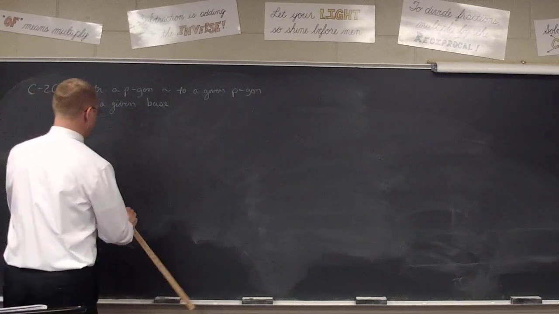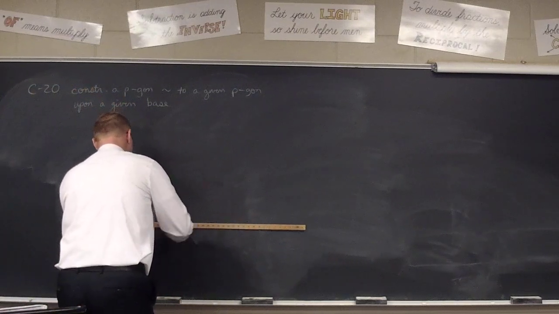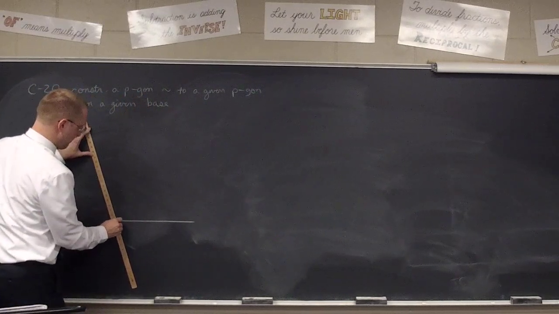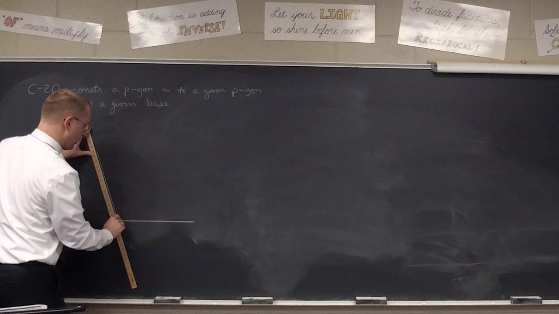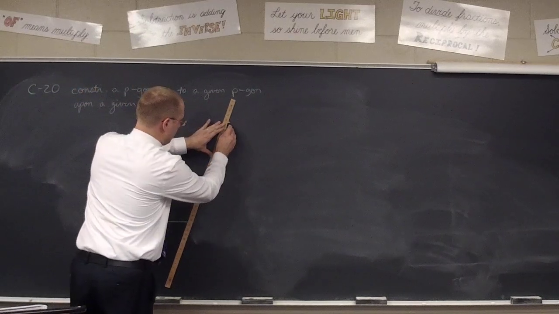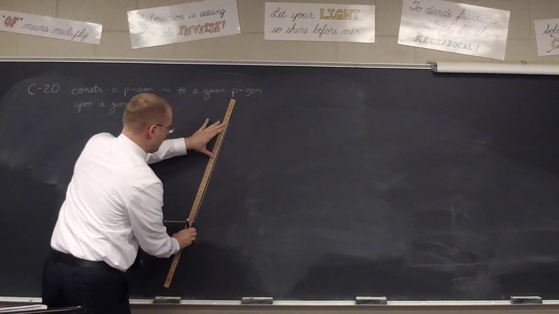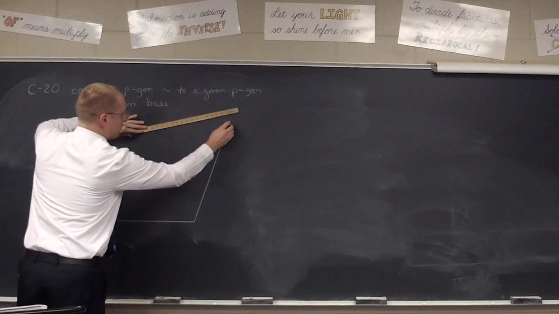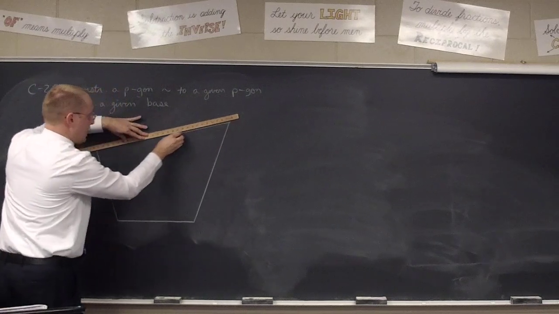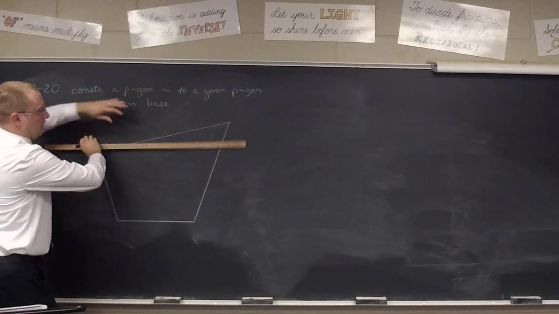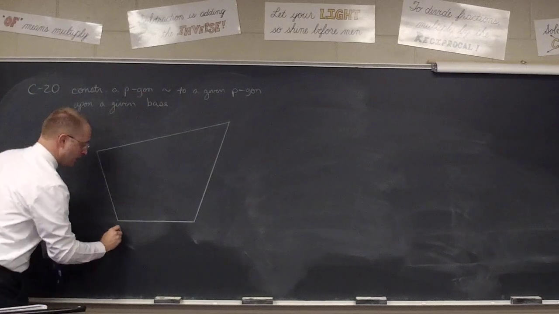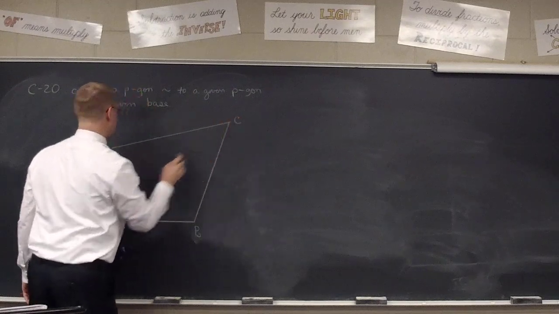So I'm going to start with some baseline here. And I'm going to make my baseline pretty big. And I'm going to come with a side that kind of goes out a little bit. Make another side that goes out a little bit more and is longer. And then I'm going to connect across the top so that nothing is parallel. And I don't think anything is equal. It's just a big nothing that we will call A, B, C, D.